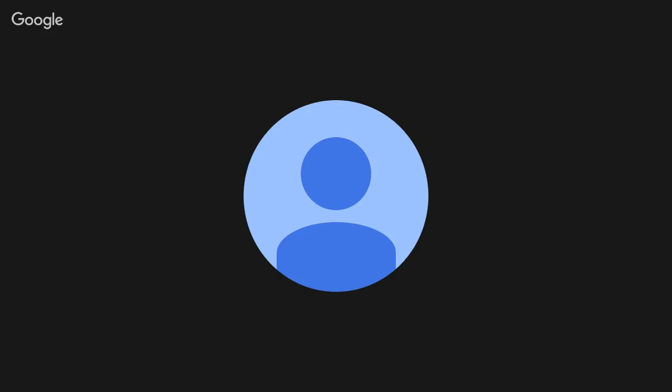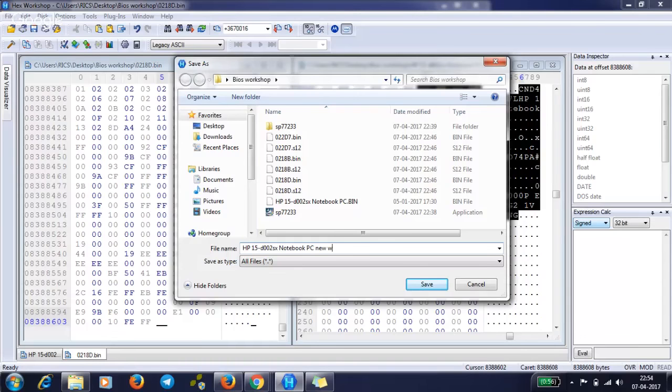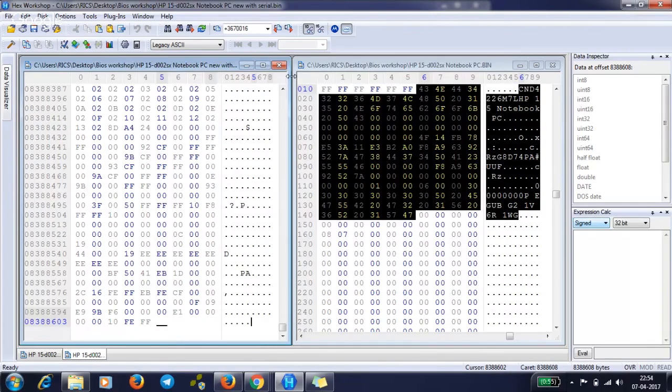I can save the file name here, new with serial dot bin. Okay, you should write dot bin and save. Now you can close all this data.